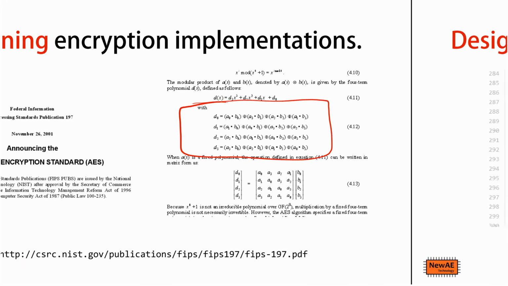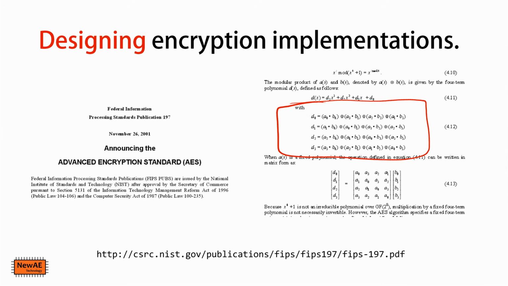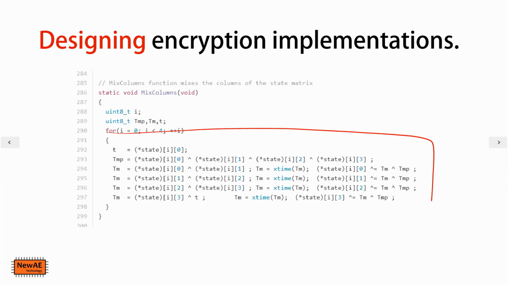So from this, you can then hopefully go to a software implementation of it, some sort of C code or something like that. So this example here is a C implementation of part of AES. It's using C variables and stuff like that to do these various functions. In this case, this section here is being implemented as part of this.